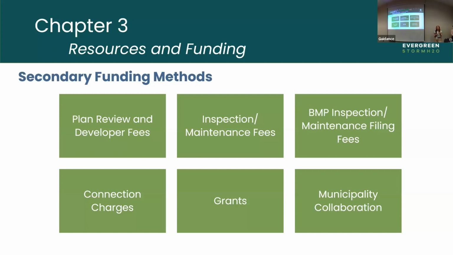You can share resources to develop any of those pre-selected lists for the qualified third parties. Especially if you were starting to develop a program, I would really lean on your neighbors to see what you can borrow from them. That's also the point of this manual: we tried to collect some of these resources from both permittees in Eastern Washington and Western Washington, so that if you're having to develop some of these templates, you have a place to start.